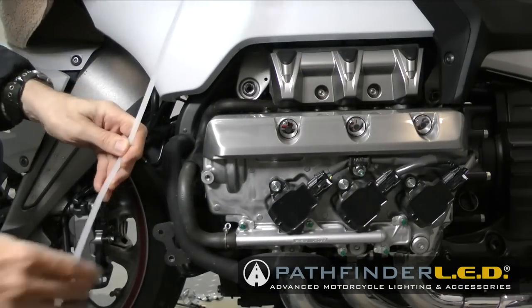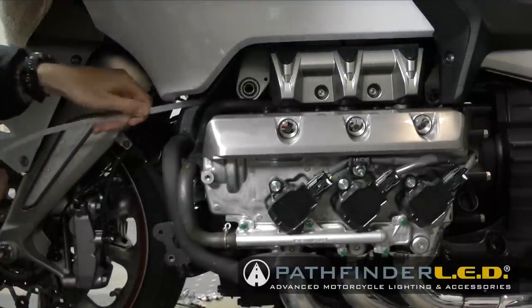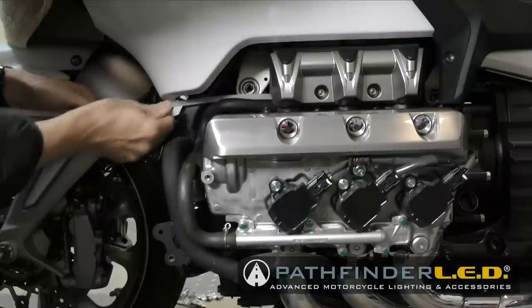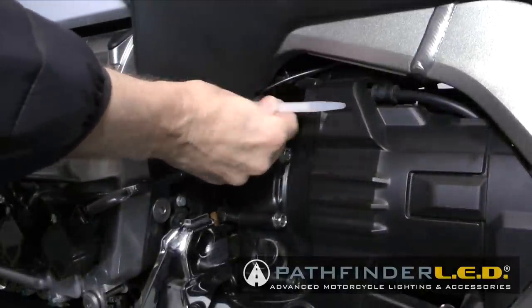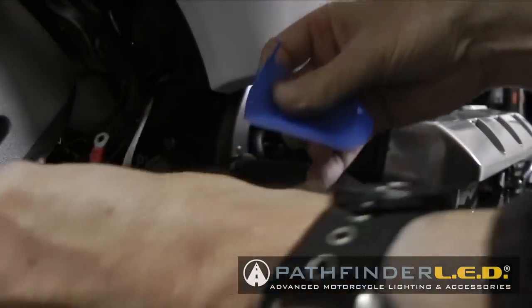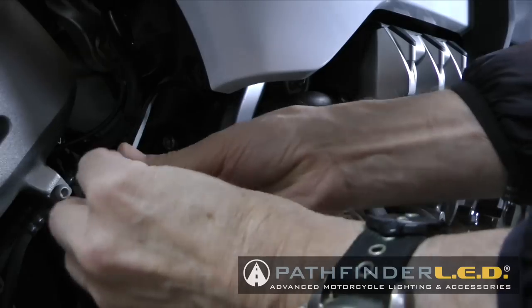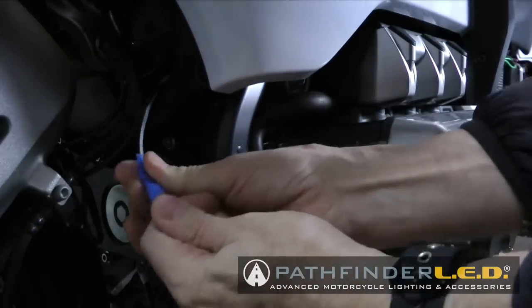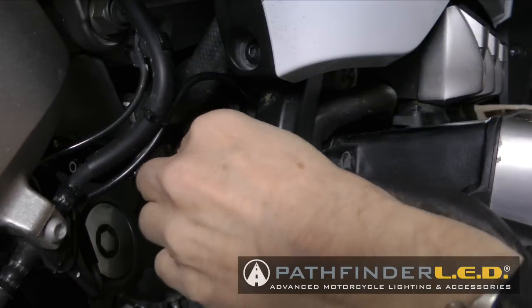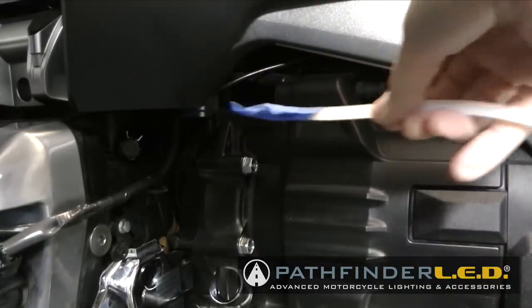Next, we need to fish the CIP wire back to the fuse box, and I'm using a 36-inch cable tie, but you could use a coat hanger or a stiff wire. I'm going to run it between the frame behind the engine, kind of as shown here, and run it back to the rear of the motorcycle. You can kind of see how it goes there, and I'm just going to tape my CIP wire to the end of this cable tie, which is what I'm using to fish the wire through. And you may have to fish this through a few times to get it to go through. But then it's just simply a matter of pulling that wire straight. You can kind of see how I'm going on the inside of the frame there. And then it pulls out through the back.